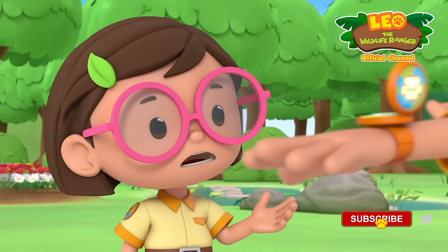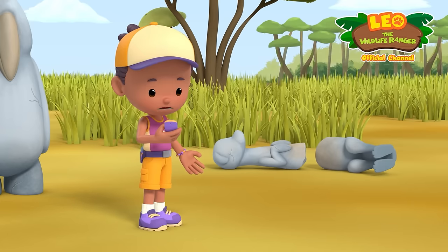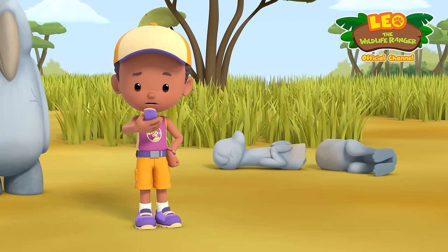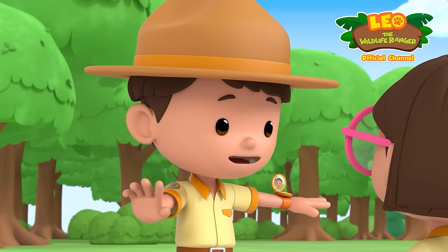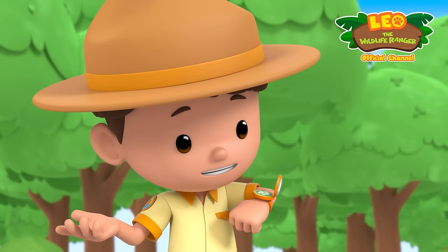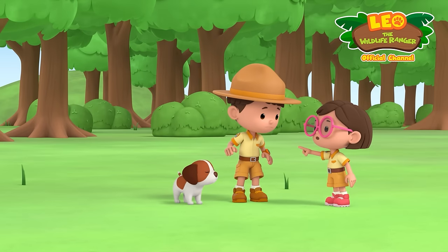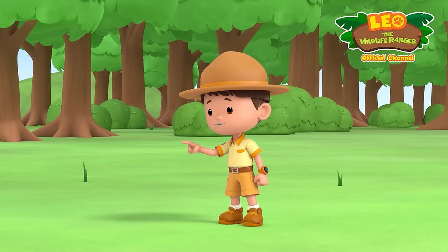I see. What's up? Someone has destroyed an important animal statue that belongs to a village. Oh no! Do you know who did it? I have no clue. I need your help to find and stop the statue destroyer. I am worried for the other statues. Yes! We love a good mystery, don't we, Hero? We'll be right over, Jane. Great. I will send you my location. Ranger out. Ranger out. You move. You lose. I win. Well, Ranger duty calls, but I demand a rematch when we get back.